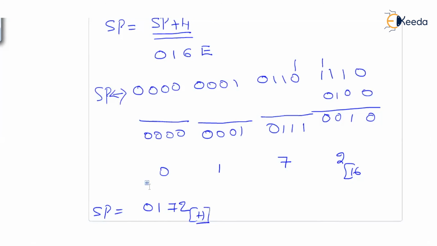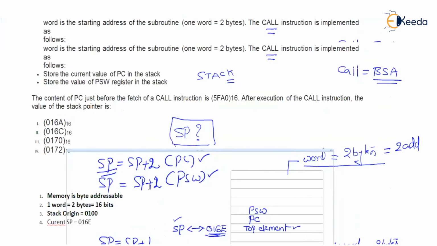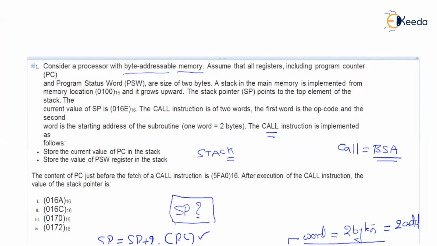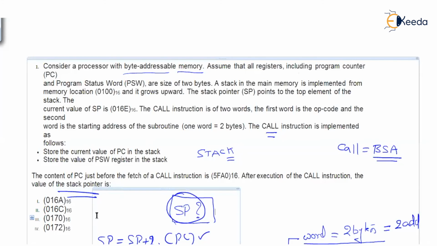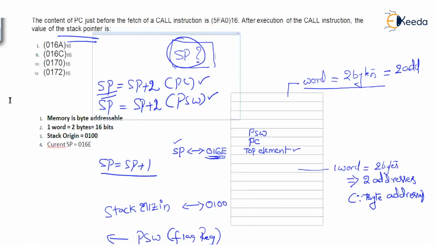This is how you solve a complex, lengthy question in a simple way. The first and fundamental rule whenever you look at a lengthy question is to track down the question. Where is the question exactly? Here: what is the value of the stack pointer? Write it down. Then you track back, list out the details given in the question, and use them appropriately to solve it. This is how you make a complex or lengthy question simple.